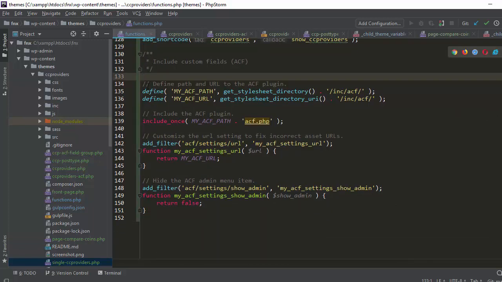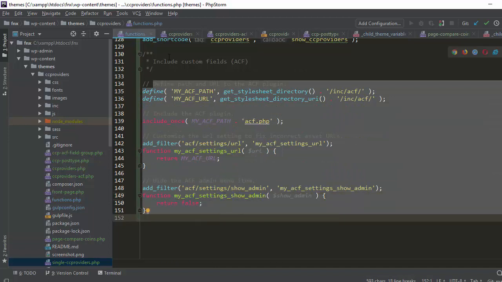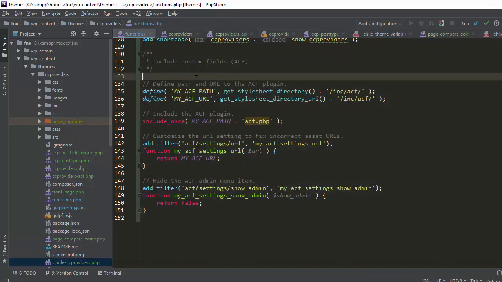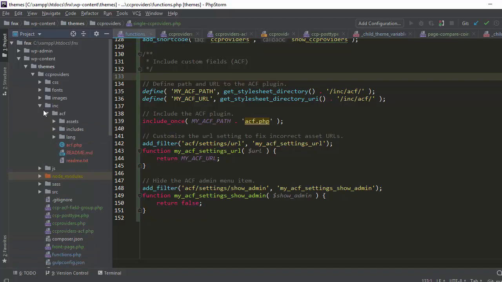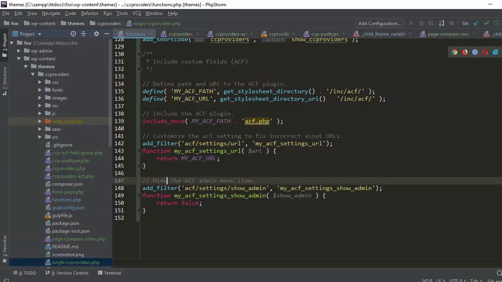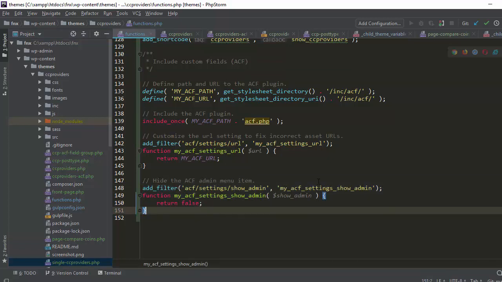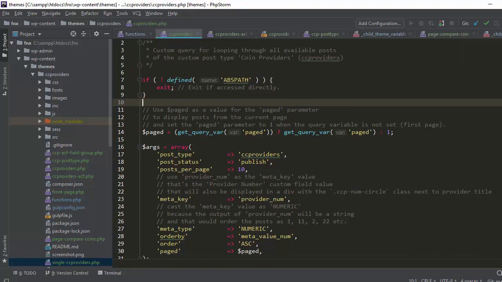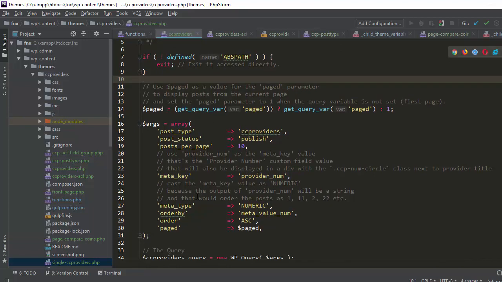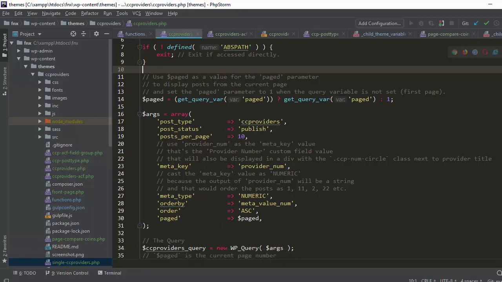this is the code that includes the ACF Advanced Custom Fields plugin right within the theme. It is right here. This is the ACF plugin right within the theme, and this function tells it to hide from the menu. You see everything is commented, so you can read all the comments. So this is the thing that does most of the work. This is the loop that generates most of the stuff, most of the HTML at least.